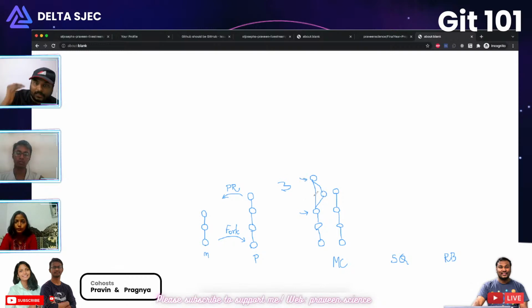And all these initial commits will be safeguarded, like what changes have been done, etc. If I remove this merge commit, all these commits will still be there. For example, let's say they have created two commits, change one and change two. Then you get into this merge commit. If you remove this particular thing, it removes all these changes as well. So that is exactly what a merge commit looks like.